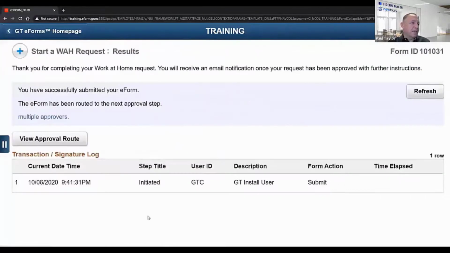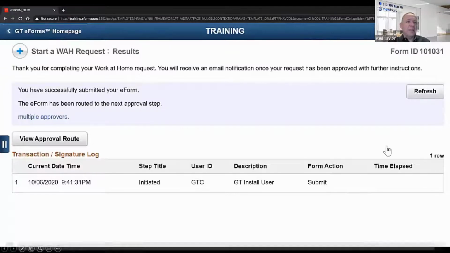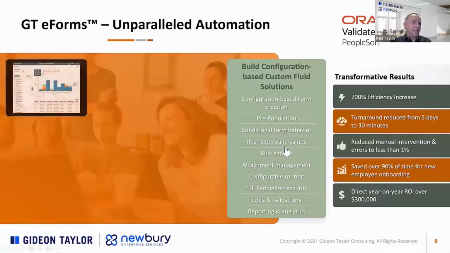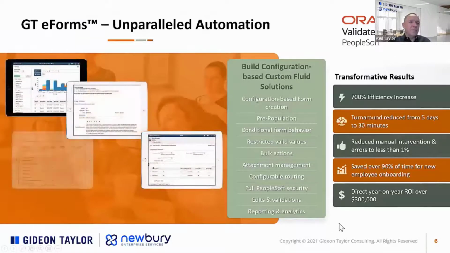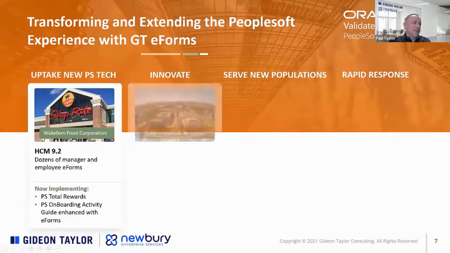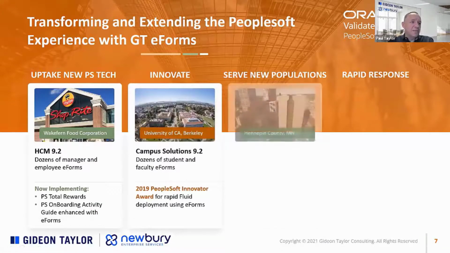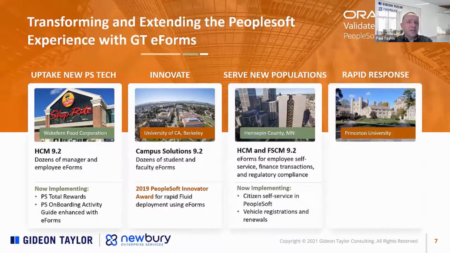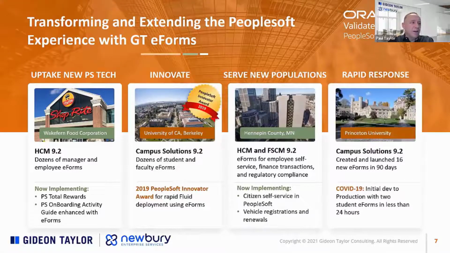And here we've routed it for approvals. The next approver can log in and be able to approve it from there. Okay, and I have used my time, but as I said, lots of features. It's a very feature-rich application that has allowed us to build some very amazing applications for lots of high-profile customers.